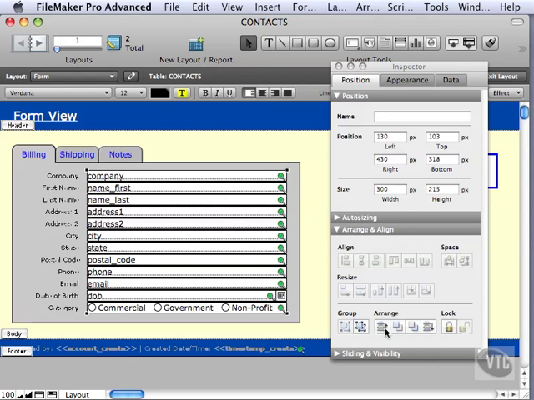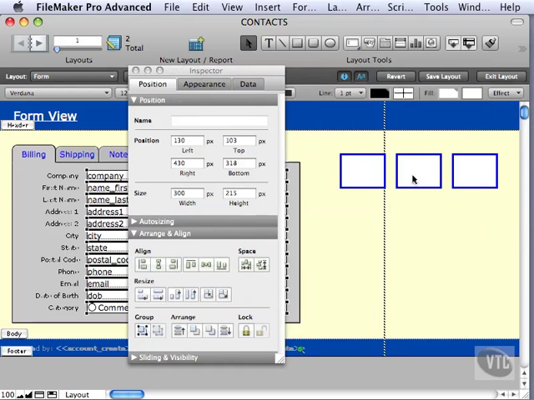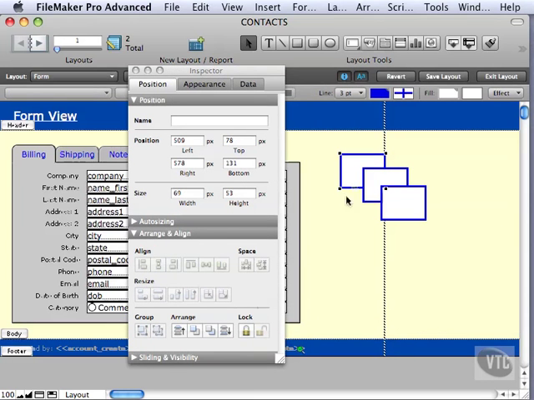Well, I'm going to unlock it and ungroup it and take a look at some of the other options we have here. So we also have these options: bring to front, bring forward, send backward, and send to back. We also covered those, and those have to do with objects on top of each other. So we'll go ahead and move this one right here. See, it's on top of that one. Move this one there. I can say, okay, let's go ahead and bring this one to front. Comes all the way to the front. You can see it's now on top of this one right here.